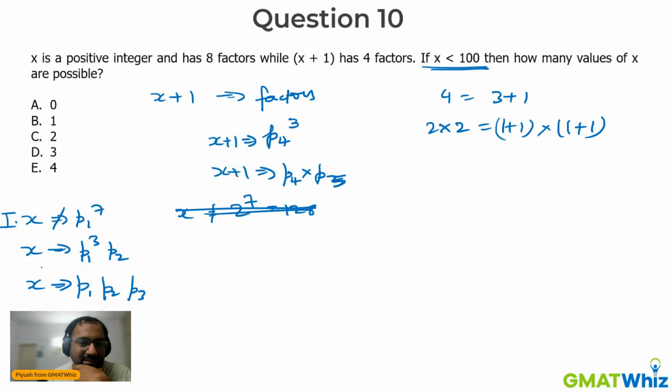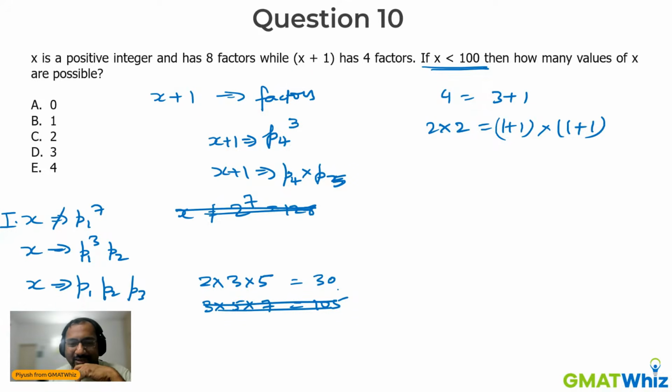So let's see, the last one is also easy. Let me do the last one and then come to the second one. So the last one is 2 into 3 into 5. If I take these three numbers, x can be equal to 30. If I take any other prime factors, let's say 3 into 5 into 7, I will hit 105, which is greater than 100. So this will not be possible. So if I take x equal to 30, I need to have x plus 1, which is 31, in the form of either a prime number to the power 3 or a product of two prime numbers. Now 31 is clearly a prime number in itself. So it cannot be written in any of the two forms. So x equal to 30 doesn't work either.